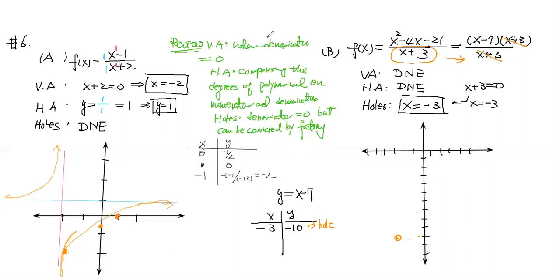Now you can choose a few other points. Let's see what happens when x equal to 7. With x equal to 7, I have 0. Let's graph x equal to 7, y equal to 0. Now we can choose one more point to make sure it's good. Let's say x equal to -4; what is it? It's -11. So -4 gives -11.